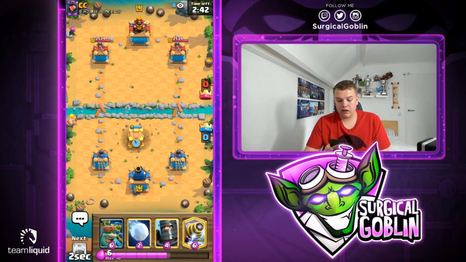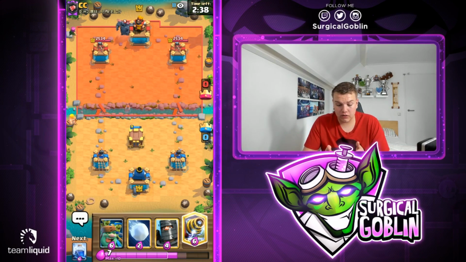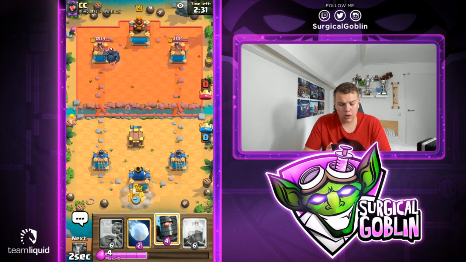So I like starting off with a Goblin Cage. Feel like it's a really good play just because it's kind of passive, forces out a reaction from the opponent. In this case, he goes with a Sparky in the back. Sparky in the back, P.E.K.K.A in the back. I'll go with my Sparky in the back, in the same lane. He might have a Zep or something, so we do need to watch out.